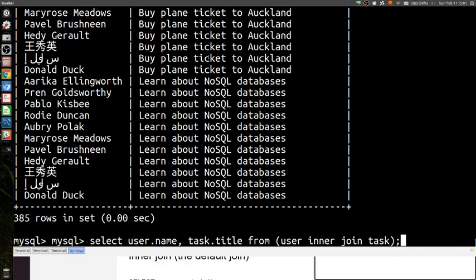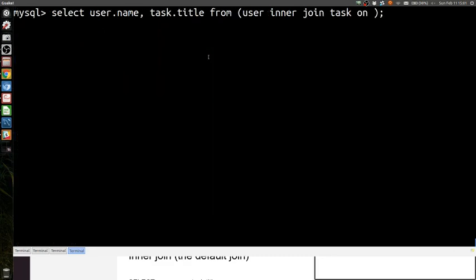So usually you give it a condition. Usually you want to join them on the columns that are common to both tables. In this case, the users have the ID column and the tasks have the user ID column, and those are supposed to refer to each other.